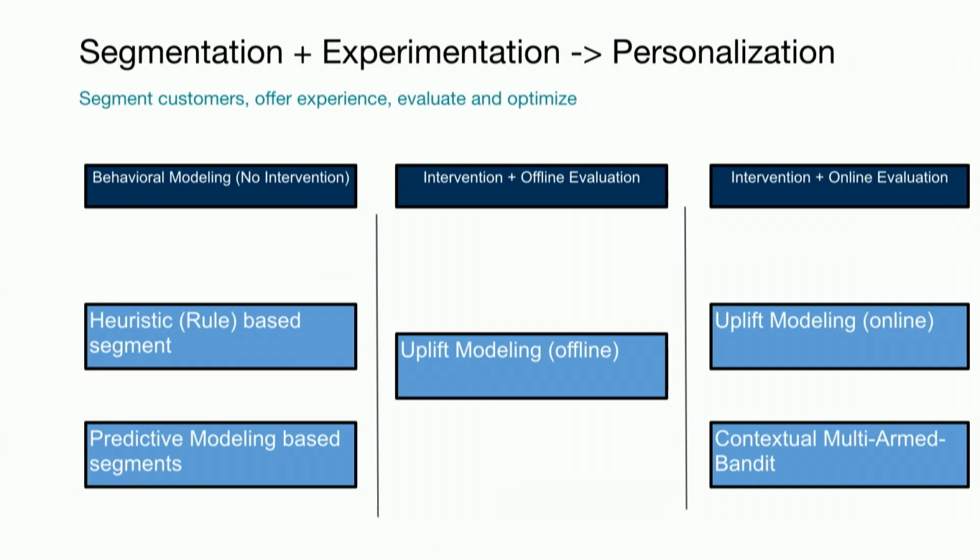Now here is the critical part, as a leader we need to remember. A lot of the predictive machine learning models that your team is building are based on historical behavior with no intervention. What do I mean by no intervention? Most of these are understanding your user behavior. For example, if you want to know who are the people likely to churn in your system, you are just saying, okay, these are the people likely to churn. They have a higher churn score, and you have a great machine learning team that built out all sorts of deep learning, neural net, classical machine learning models, and predicted the churn score, okay?